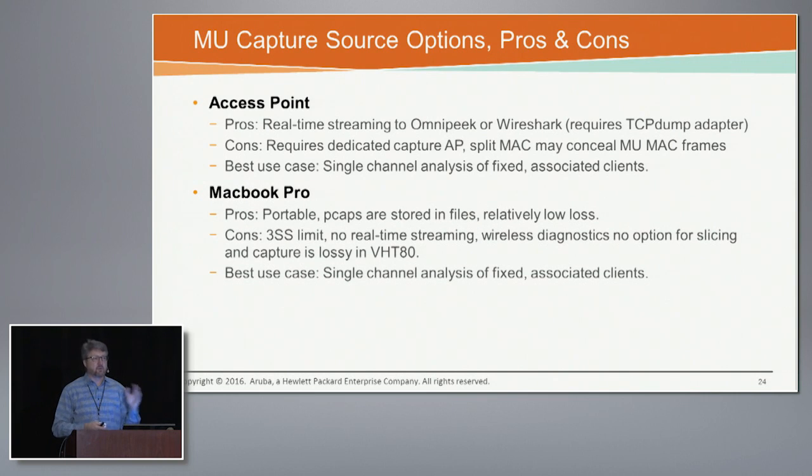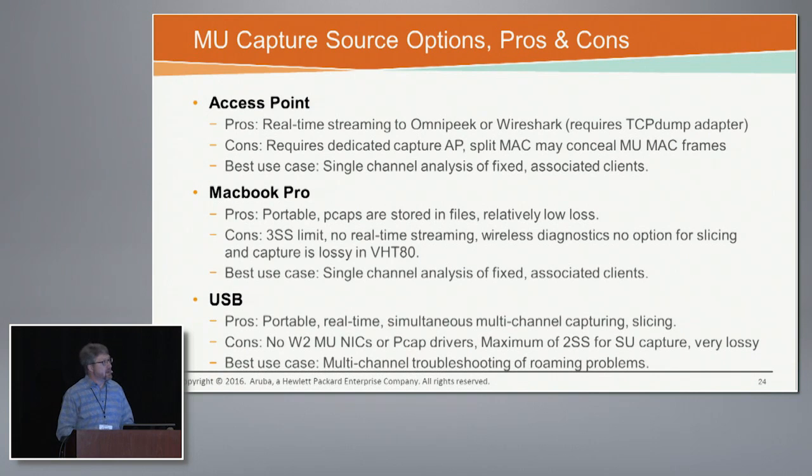If you're not using MacBooks for capture, this is really the bomb. They're very portable. Apple has a built-in wireless diagnostics function, if you haven't used it. It'll do PCAP automatically. Just save it to the desktop, and it's relatively lossless. So it's really dependable. The downside is you can't stream it, so you have to backhaul it to your capture machine and analyze it.